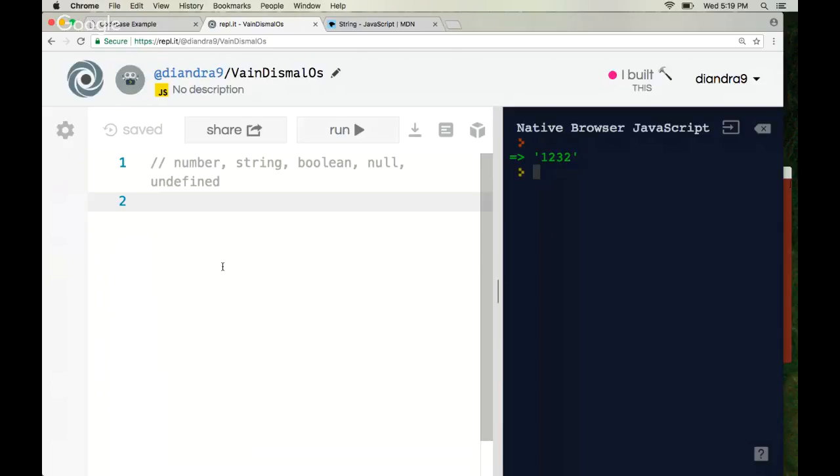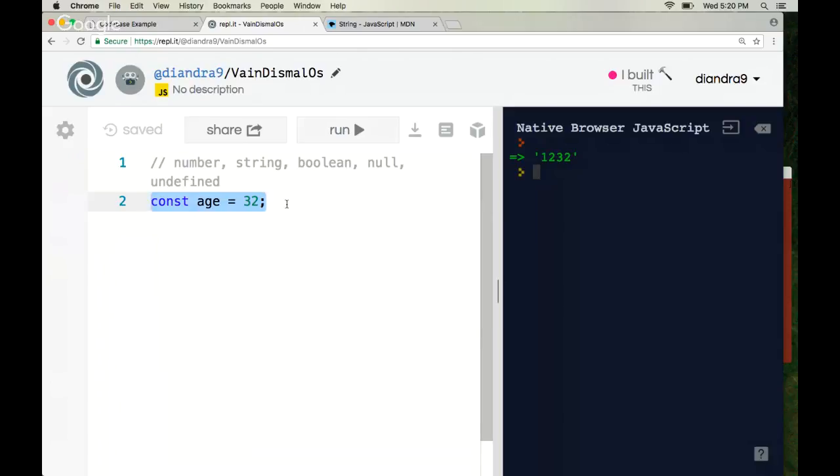Okay, so what in the world do we do with these data types now that we know what they are? Well, for starters, we can store them in variables. So let me go ahead and create a variable called, I will call this age. And we can set it equal to 32. Let's say that we wanted to keep track of someone's age. Well, we could just create a number called 32 on its own, but once this line is done being executed, we can't really use this number. It doesn't exist anywhere in memory. It's being created and then basically disappearing immediately afterwards. So that's why we store things in variables.